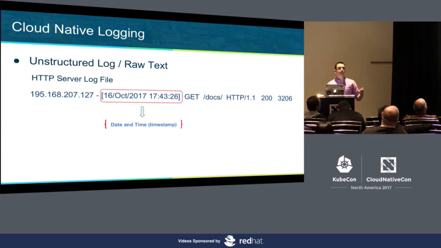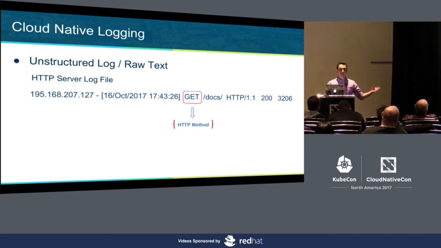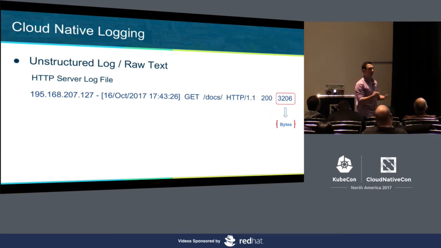Because you know that that is an IP address. You know that you have a timestamp of when that message was generated, the HTTP method, the resource that you want to access, the URI, the protocol that was used at that moment, the return status code, and how many bytes were returned to the client. So you understand this has a structure, but in your mind. If you give that string to a computer, it will say, OK, this is a byte string. That's it. There's no structure, unless you add some kind of logic on top of that.